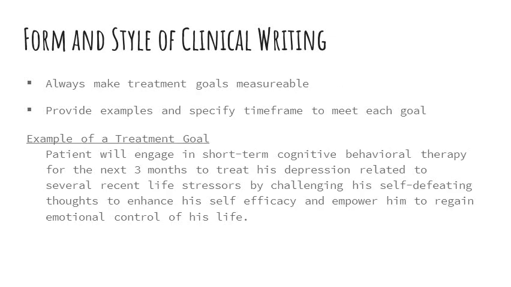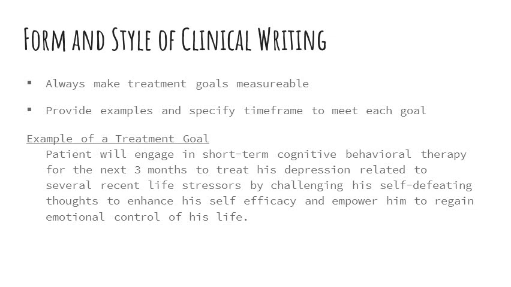When creating treatment goals, always make your treatment goals measurable. Provide examples and specify an estimated time frame to meet or achieve each goal. For example, through client-centered therapy, or narrative therapy, or role play, or mindful activities using cognitive behavioral therapy. Now let's review an example of an effective treatment goal.